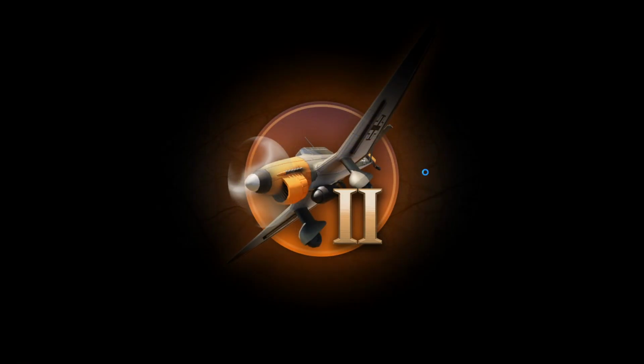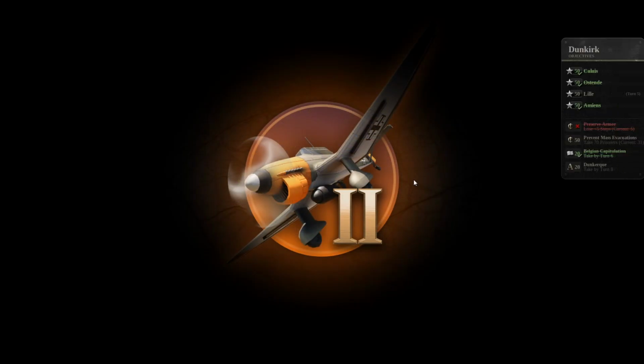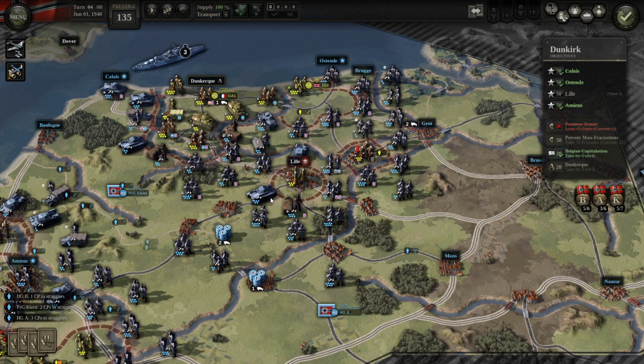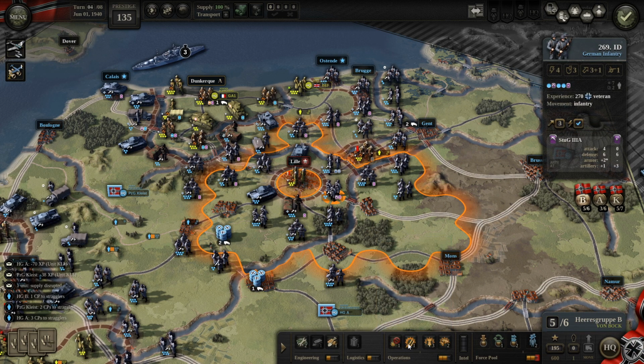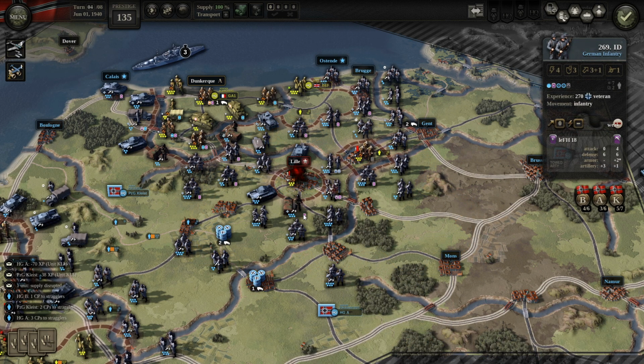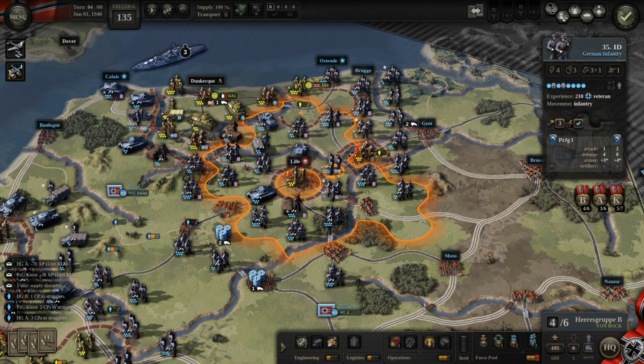Alright, so they pulled... I don't know why the game lets you pull your supply depot out of a surrounded hex. That seems a little bit suspect. Alright, we lost 2 more units. 1 of them is mechanized. Set piece. I didn't get a breach? Really?